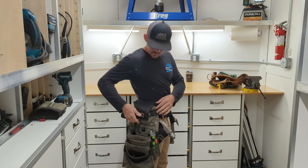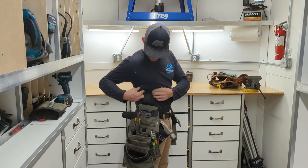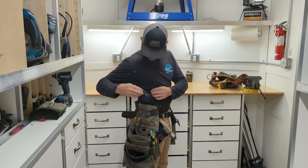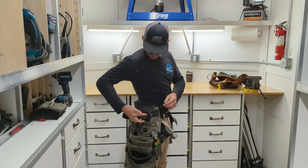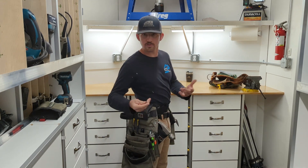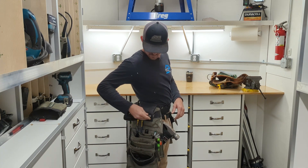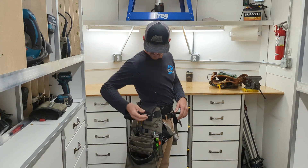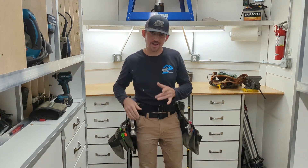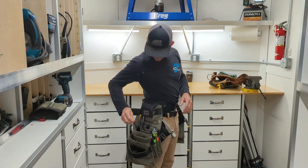The top pocket has a nifty little magnetic closure. I can move it from side to side, and I have a laser measure tool in here at all times — keeps it nice and clean. This is magnetic, so it's kind of slick. You've got a random driver you're fixing to use, switching it between drills — you can just stick stuff there and it stays. It's not a really strong magnet, but it holds a couple screws, a couple drivers, and so on. I'd actually like to add another magnet somewhere, and Fastcap makes some neat little magnets for that.